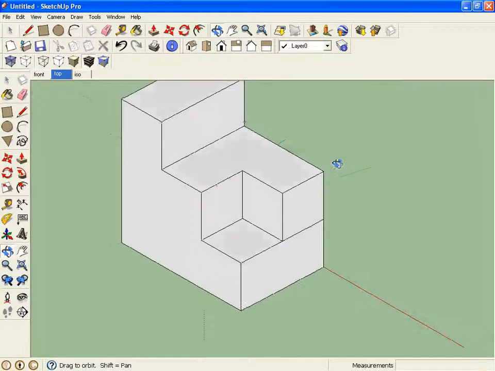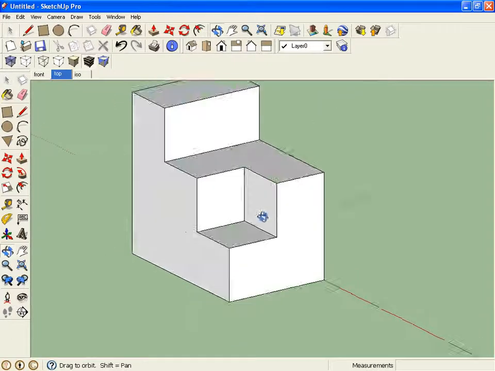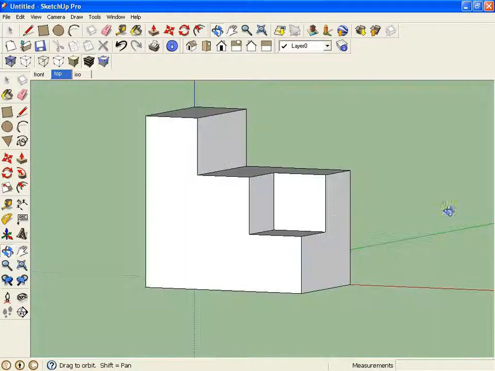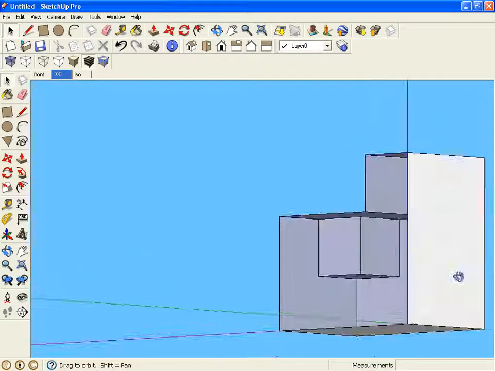Are there any other lines we don't need? Yeah, in the front. See this shape? This surface right here actually doesn't need to be 2 surfaces. It should be just one, which means that line is not necessary. We can erase it. No, I'm sorry. It's the side. You're right. It's the side view. So in this side view, they don't show the side view. But I still want you to erase unnecessary lines. Let's look around. Are there any other unnecessary lines?